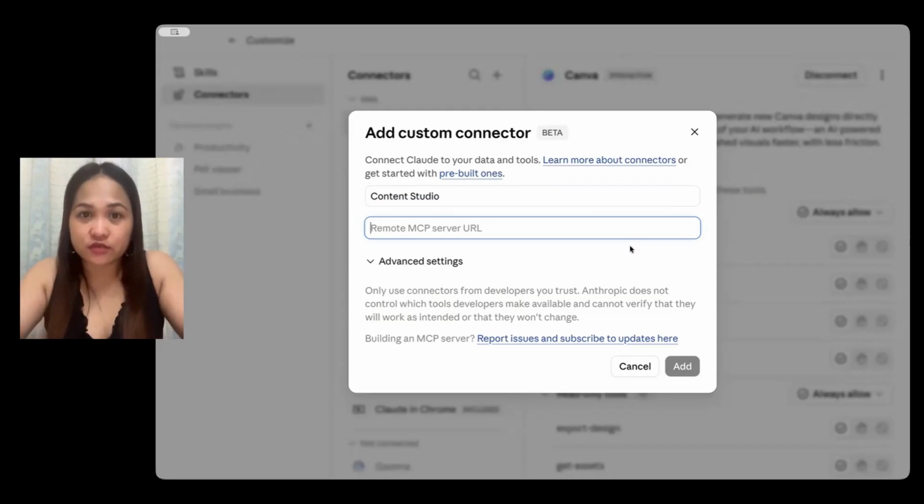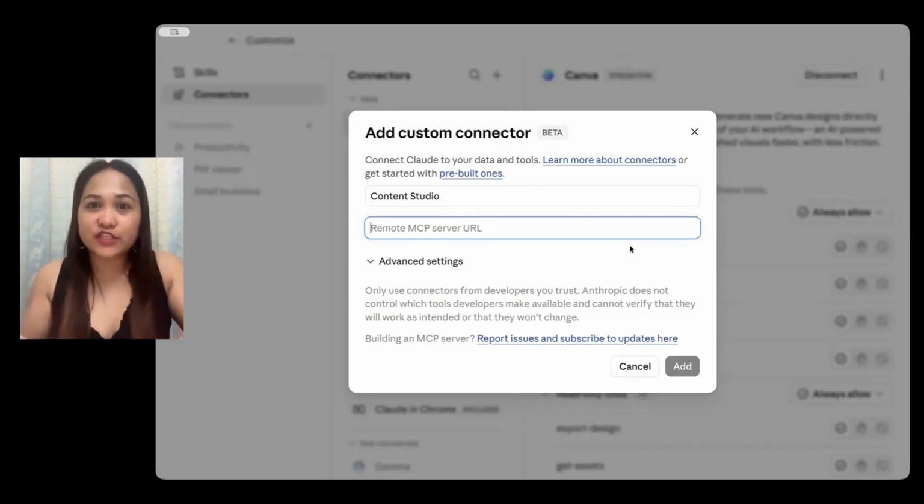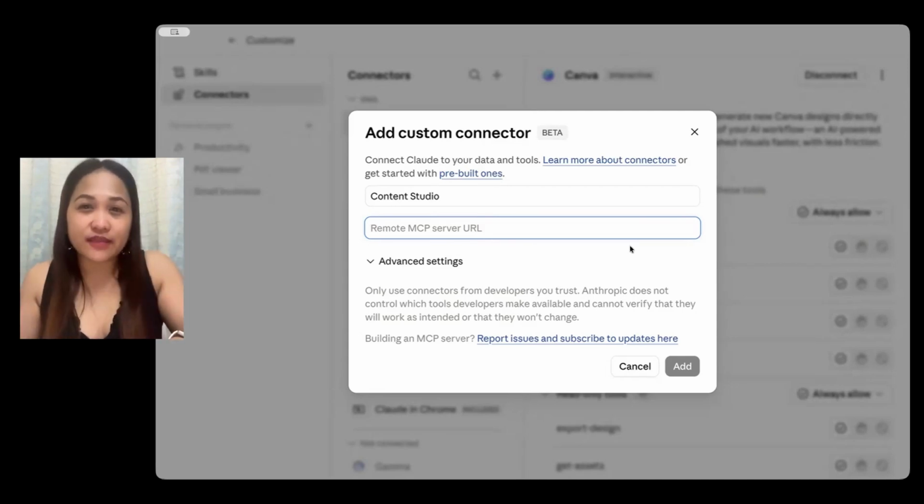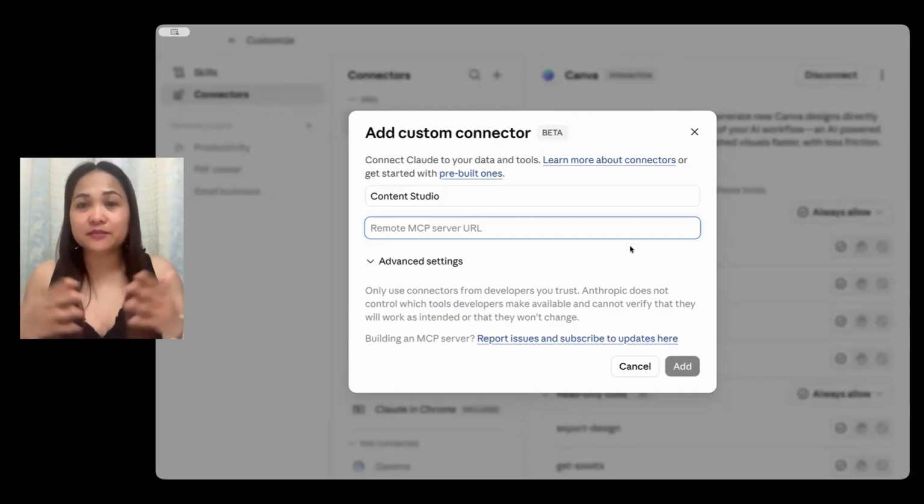Now, you might be wondering, where do I find the MCP for the specific tool I want to connect? So here's what I do. I want to make sure that I'm adding official MCPs by the platform themselves. So what I do is I go to that tool's documentation or help center, and then I find the MCP within their knowledge base. Because let me tell you, there's a bunch of different MCPs available online. And the last thing you want to do is use unofficial MCPs because then you don't know if they're safe or not. As you can see, connectivity is the difference, and shift number 4 builds it.